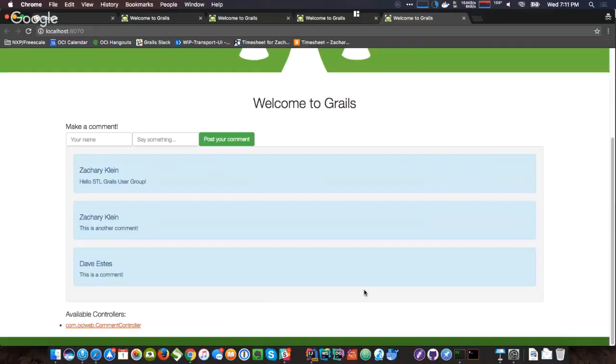The rest of the page is a plain Grails view, and so that's an option. You can have your React components living in a regular page. Not every React app has to be a single page application. Let's go take a look at the code real quick for this app.